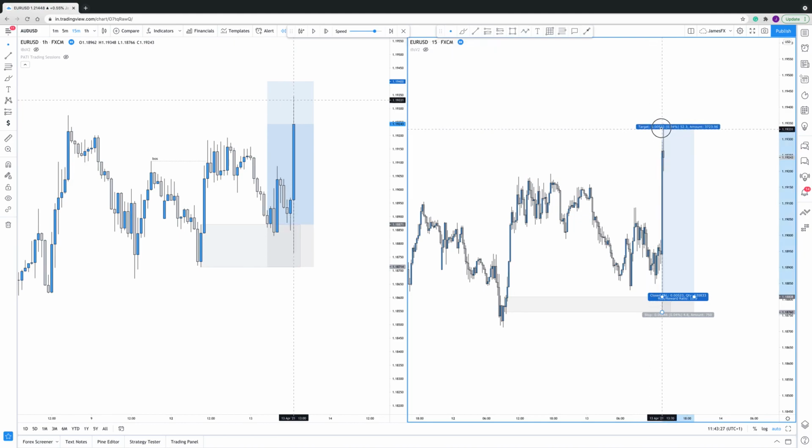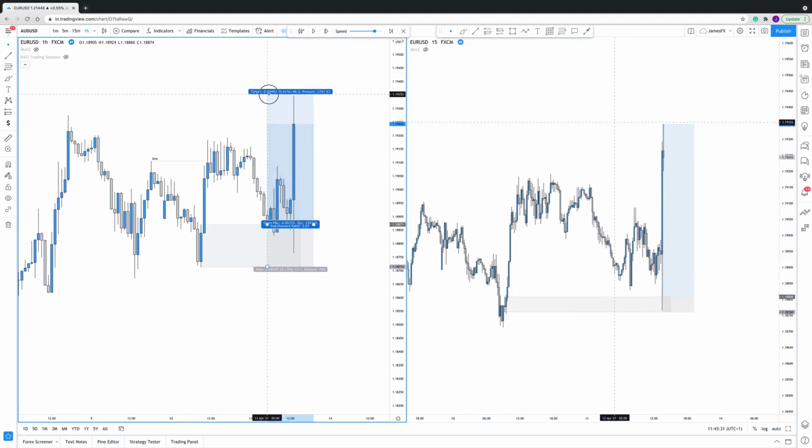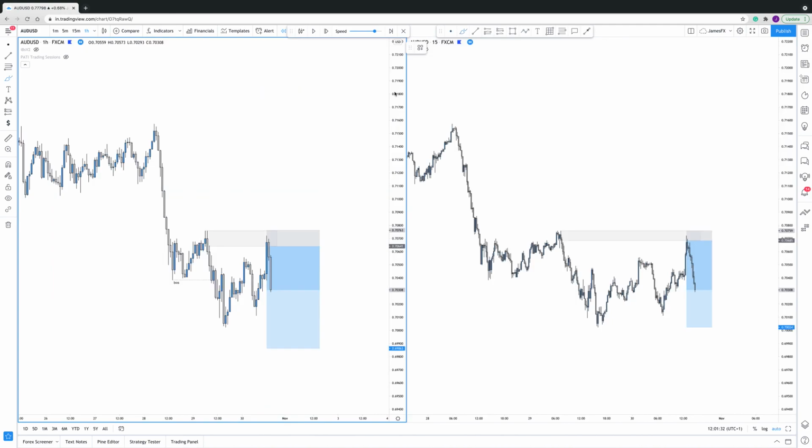So you can see the high up here, we're looking at 11%, and here on the hourly time frame, 3%. Now we're on AUD USD looking at a sell example. So we're looking for bearish order block refinement.